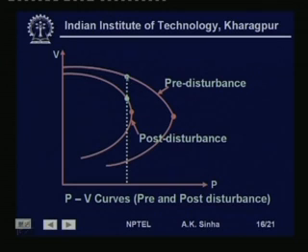And here what we see is, if we were operating at this point, then after the disturbance we are operating at this point, which means our margin is very, very small here. In fact, if we would have been working a little lower on this curve, then this disturbance would have meant a voltage instability in the system, or at least at that particular bus.